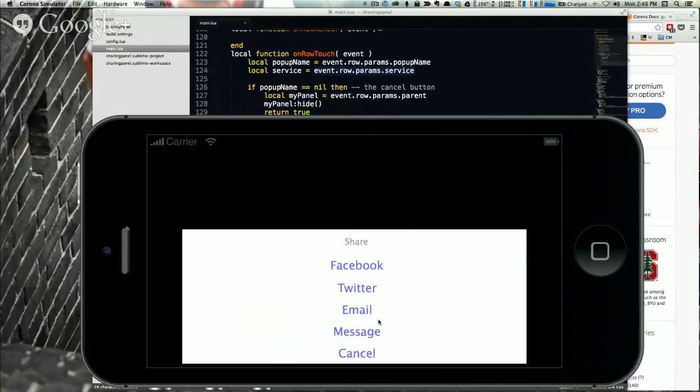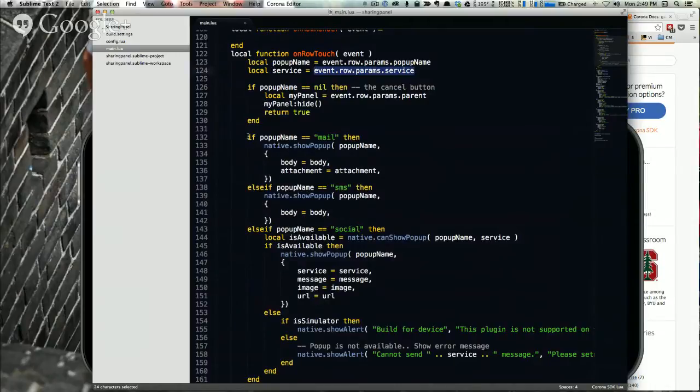The only one that doesn't have something like that is the cancel option itself. It doesn't actually have a pop-up dialog, so there's no cancel button for the cancel button. So what we have to do is we essentially say all of these guys have conditions where we can check the pop-up name and figure out what's going on, but we don't have that with the cancel. So we assume that if there's a touch event here and there's no pop-up name, then we're assuming that it's the cancel option, and we're just going to handle that. So it's kind of a creative way of taking care of something that doesn't have an action for it.